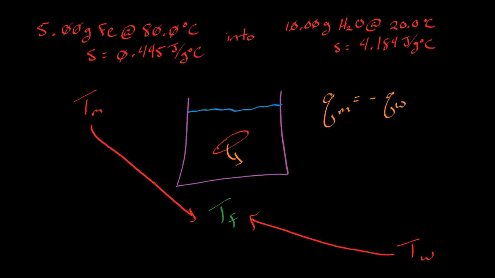Two objects at different temperatures placed in thermal contact with one another will eventually reach the same temperature. Somewhere in between the two. The metal will lose heat until it reaches the final temperature. The water will gain heat until it reaches the final temperature. And here's the other thing you should pay attention to. All of the heat that leaves the metal is going into the water. All the heat that's going into the water is coming from the metal. That's it. Once again, equal in magnitude, opposite in sign. The heat lost by the metal is equal to the heat gained by the water. But because one is gaining and one is losing, they have opposite signs. Hence, you have to have that negative sign in front of one of them. It doesn't really matter which one. You'll still end up getting the same answer.